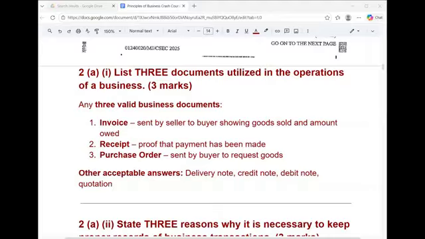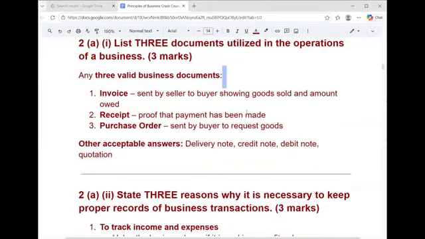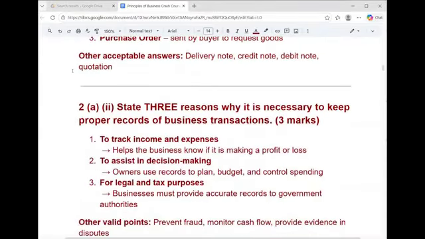And I mentioned quotation before, which sometimes they call an estimate, used to show the total amount of goods. What's the word I'm looking for? Yeah, the total for goods that a potential or even existing customer intends to purchase. It gives them an estimated cost of how much they would likely pay if they order the goods on the quotation.